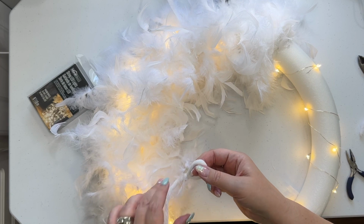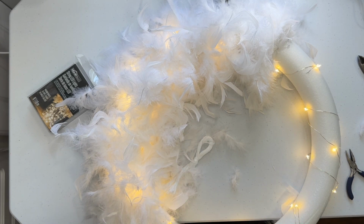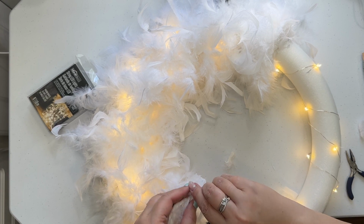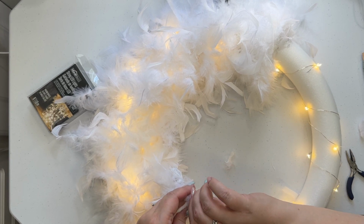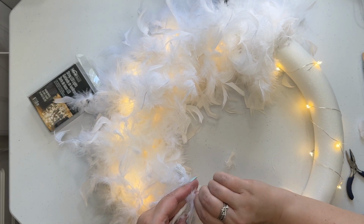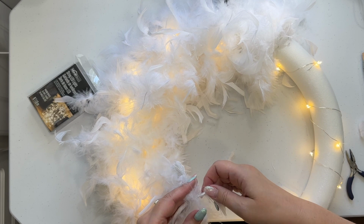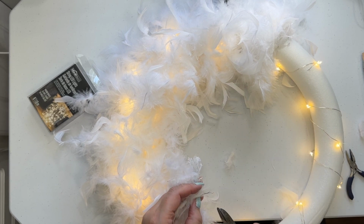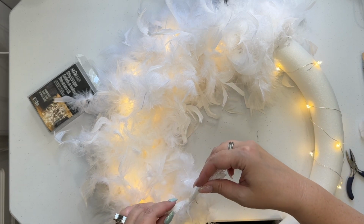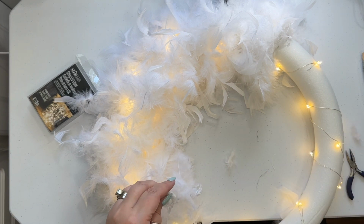When you get to the end, you can just secure the next one right on here. You don't have to use wire again. Of course you can. So what I'm gonna do is actually wire the strings together, because if you tie them, you are gonna end up with quite a large knot that could be visible on your wreath. So I'm just gonna string them together like that. Of course, clip my wires. And then I'm going to clip some of this thread off.